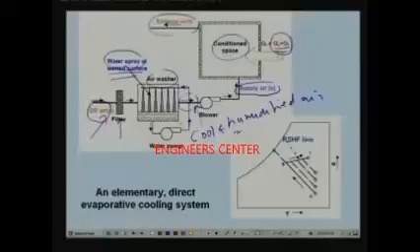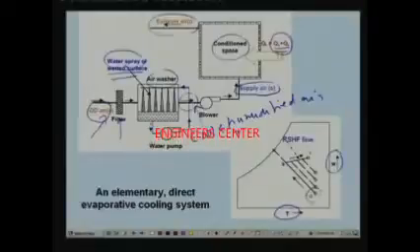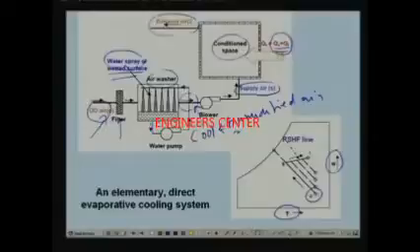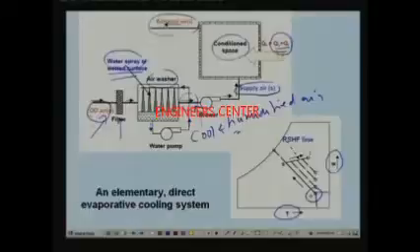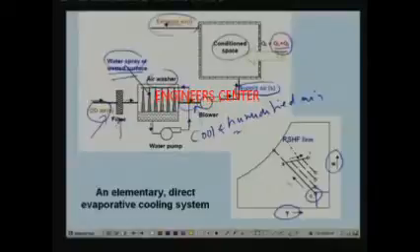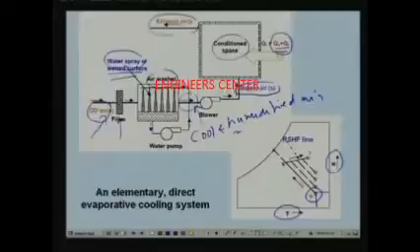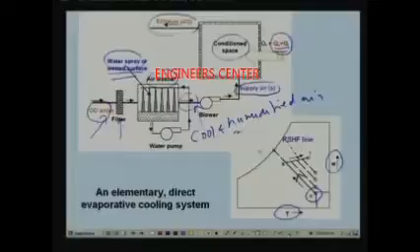The same thing is shown on the psychrometric chart here. We have the dry bulb temperature on the x axis and humidity ratio on the y axis. Point O is the condition of the air at the inlet to the system. As you can see here, the temperature is high and humidity is low. That means the air is hot and unsaturated. As it flows through the evaporative cooler or air washer, it gets cooled and humidified. So its temperature reduces and its humidity increases. That means it follows the process OS, so it moves in this direction.